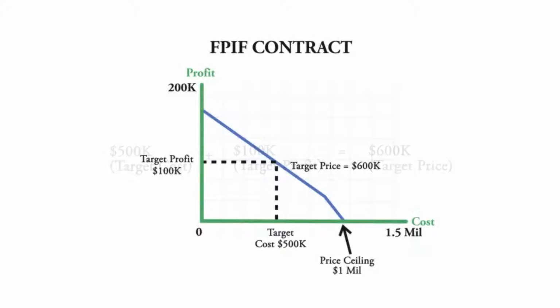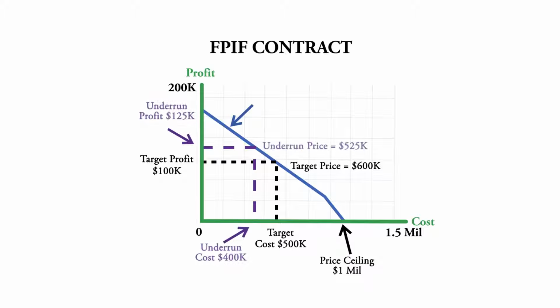The contractor is also offered an incentive fee for accomplishing the work for less cost than the target cost. If the contractor's actual costs are less than the target cost, this is called a cost underrun, and the contractor receives an incentive fee. For each dollar the contractor saves, the contractor will receive a percentage of the cost savings. The percentage they receive is negotiated before contract performance begins and is called the share ratio or profit adjustment formula. This profit adjustment formula may be 90-10, 80-20, or 70-30, or any variation of 100%.